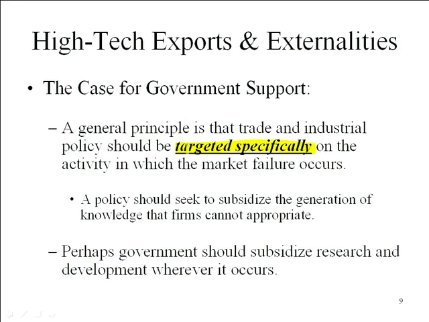I've got to research a new recipe. I've got to figure out how to develop the recipe. Is that something that we should be subsidizing? Remember, these subsidies come out of tax payments, so we all get to pay for it. And of course, I think in that particular example, you can probably figure out the marginal external benefit is not terribly great. But how do you define a government policy that's going to subsidize certain types of firms, but not other types of firms, certain types of activities, research and development efforts within a firm, but not other types of research and development efforts within the same firm? How do you make those kinds of choices?